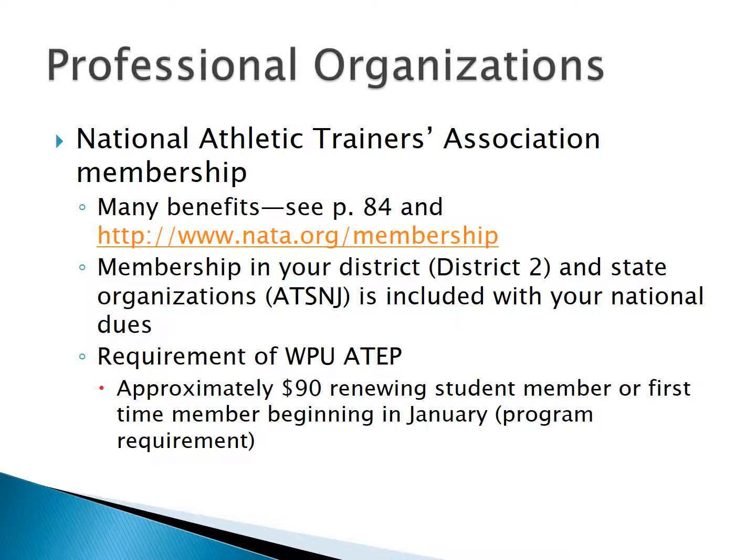Membership in your district organization, New Jersey is part of District 2, and state organization, the ATSNJ, is included with your national dues as well. This is also a requirement once you are accepted into the professional phase of the William Patterson University Athletic Training Program. The membership is annual and is renewed every January. For a renewing or first-time member in the state of New Jersey, the cost is $90 annually.